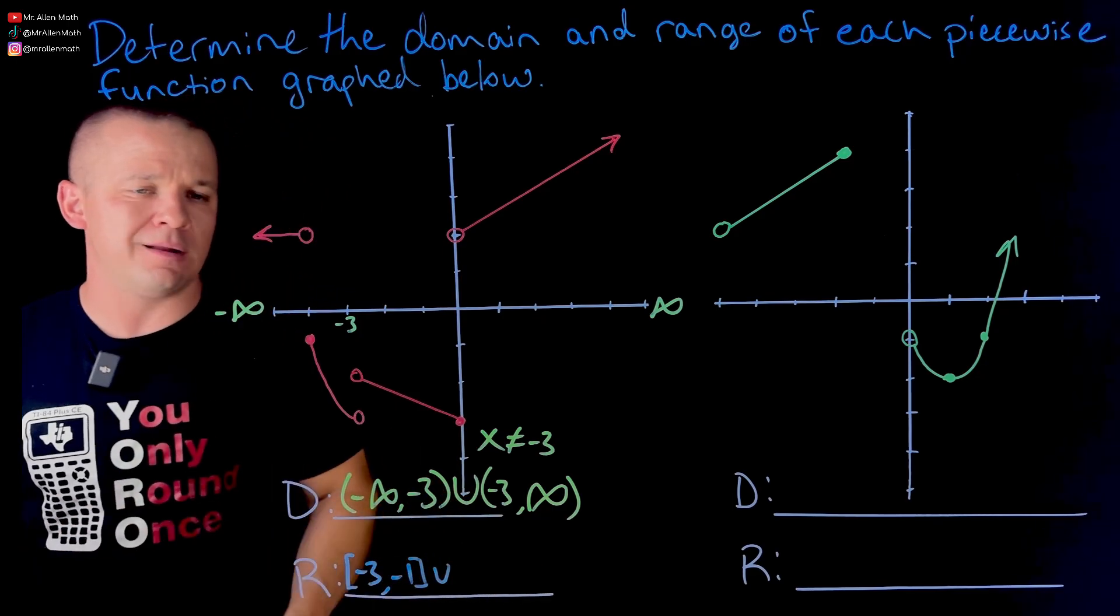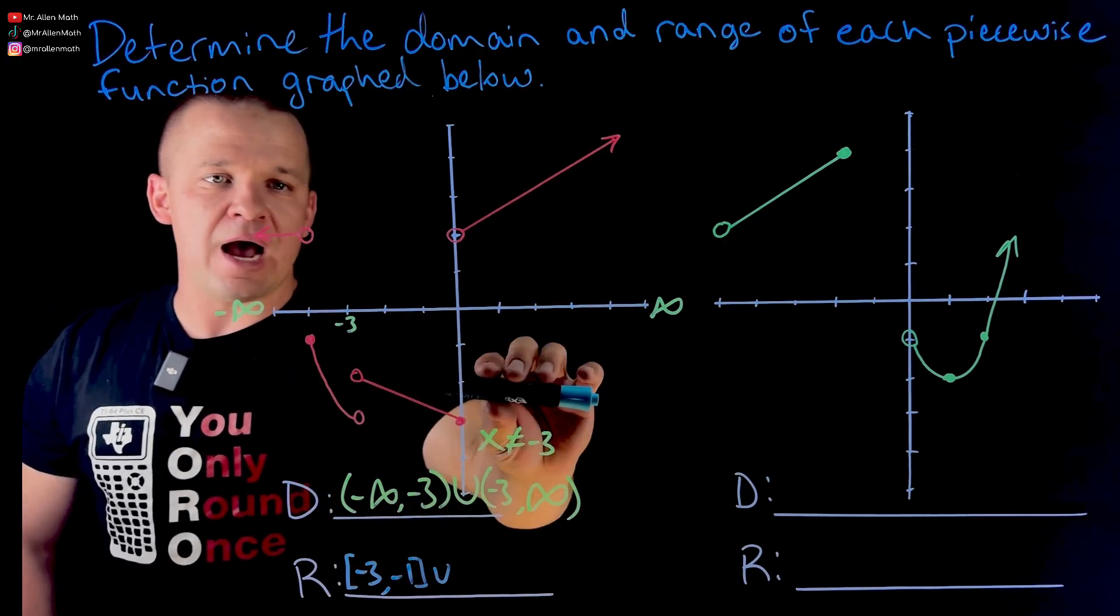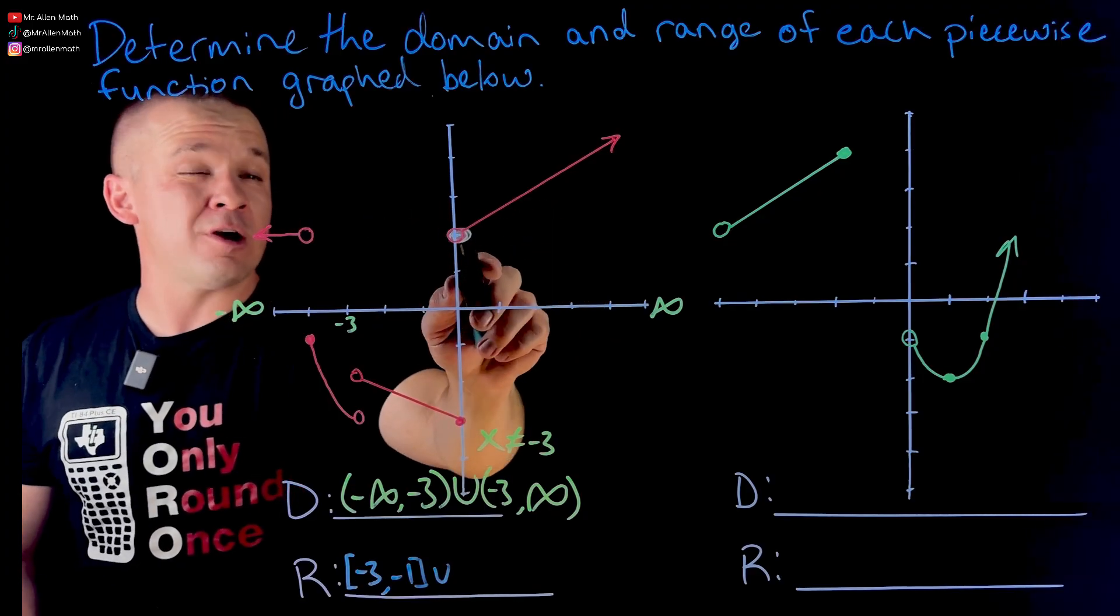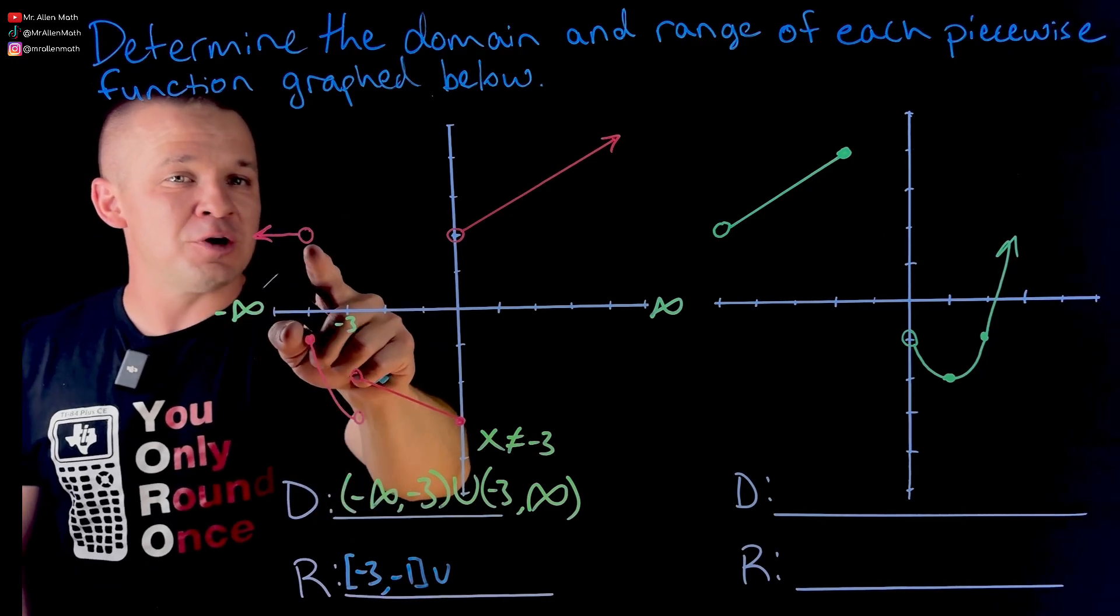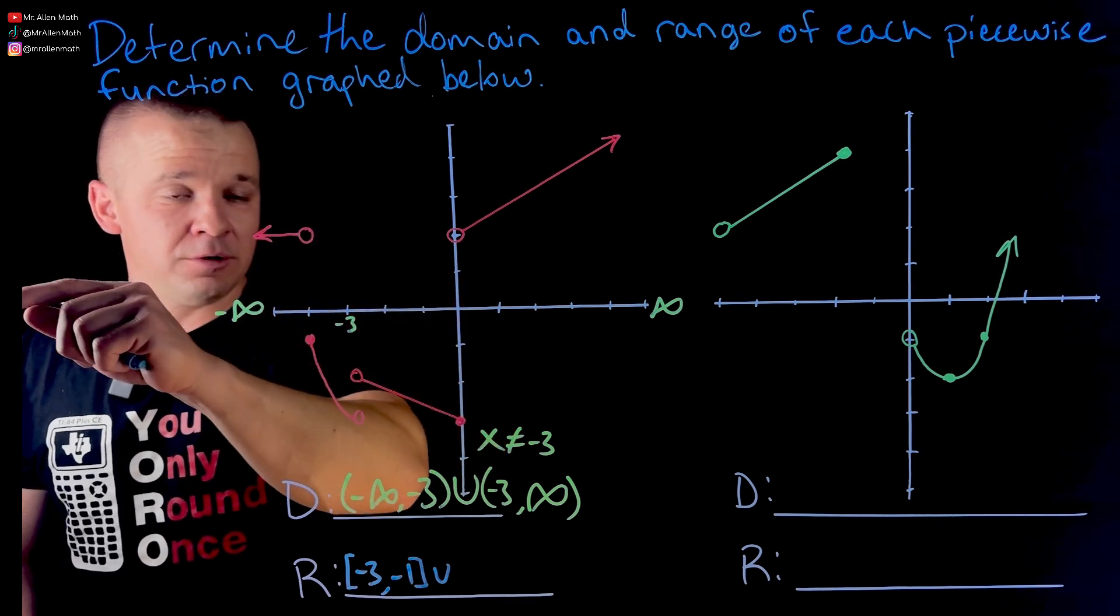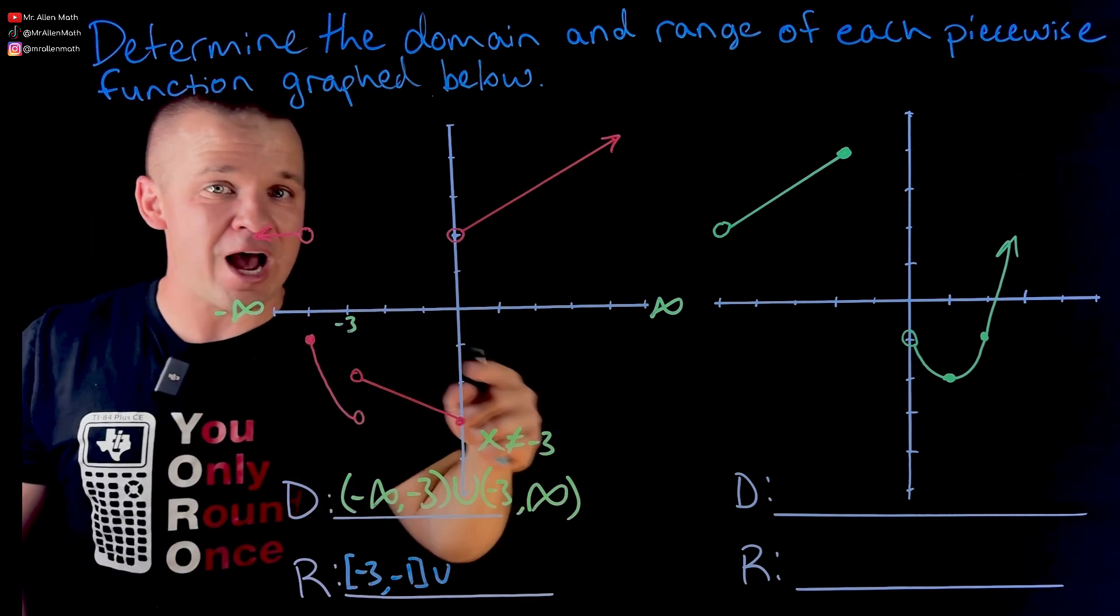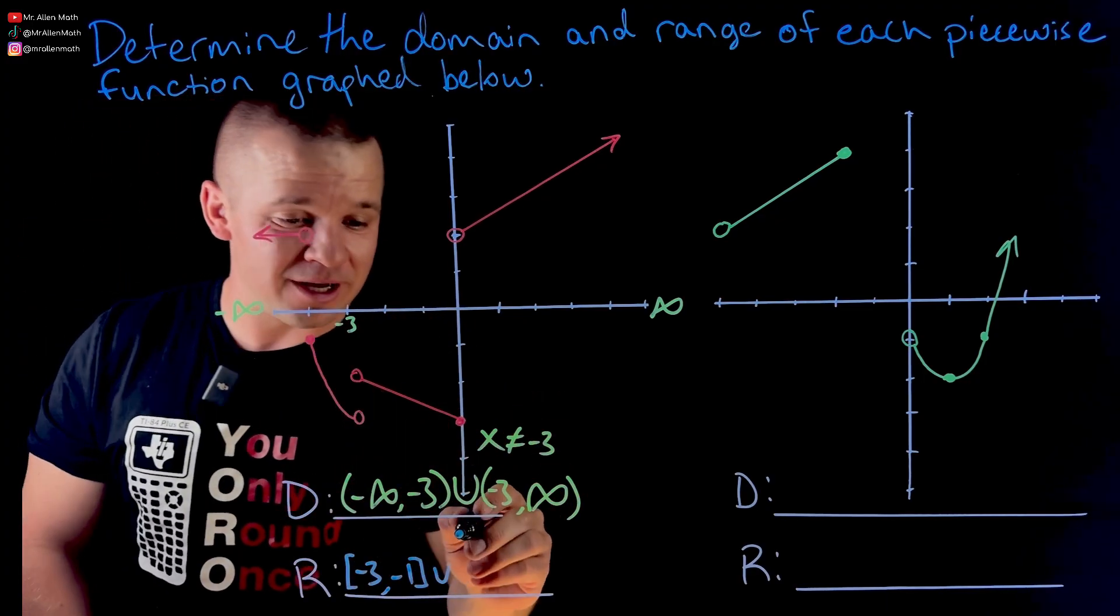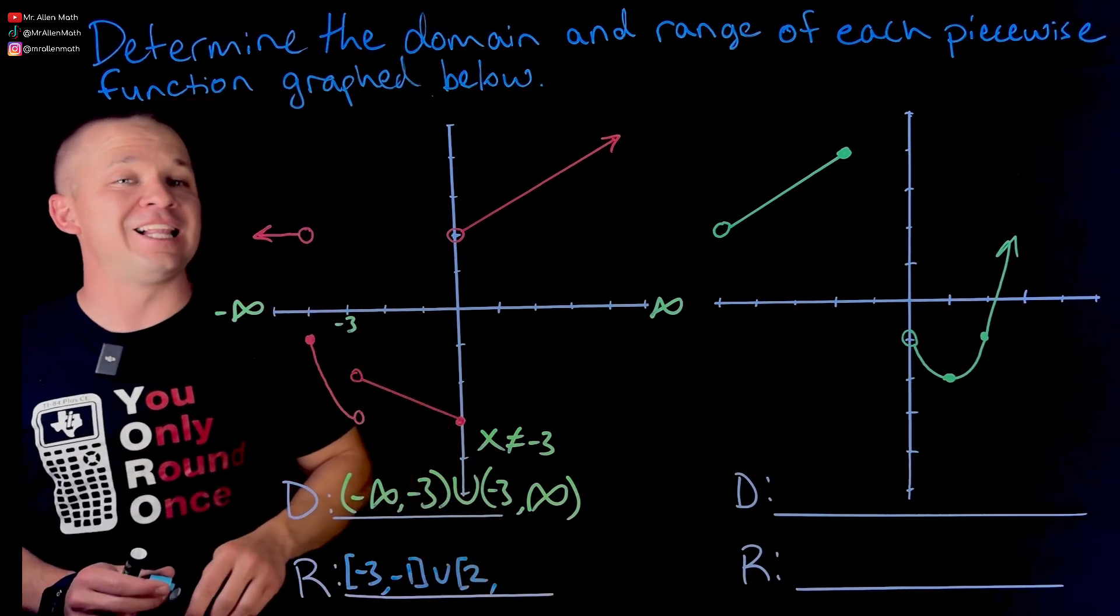When do I pick this thing back up again? For domain, we picked it right back up at negative three, right? It's just an open circle, but here I have a gap. I'm actually jumping up to positive two, but we're not going to include it here, but it would be included on this stretch of the graph. So even though it's an open circle and an open circle, this graph, this is a horizontal line of like Y equals two. We got to include that because that's a value on this graph. It's going on forever over here, just doesn't exist right here. That's a tricky one.